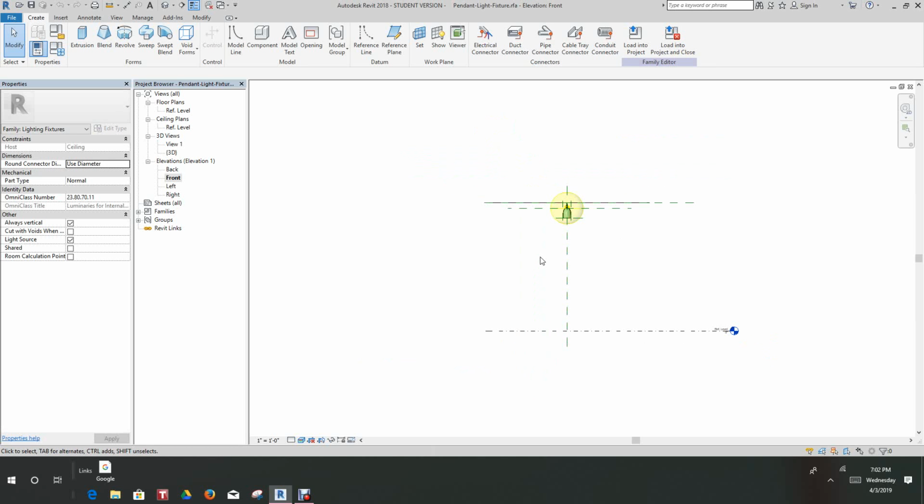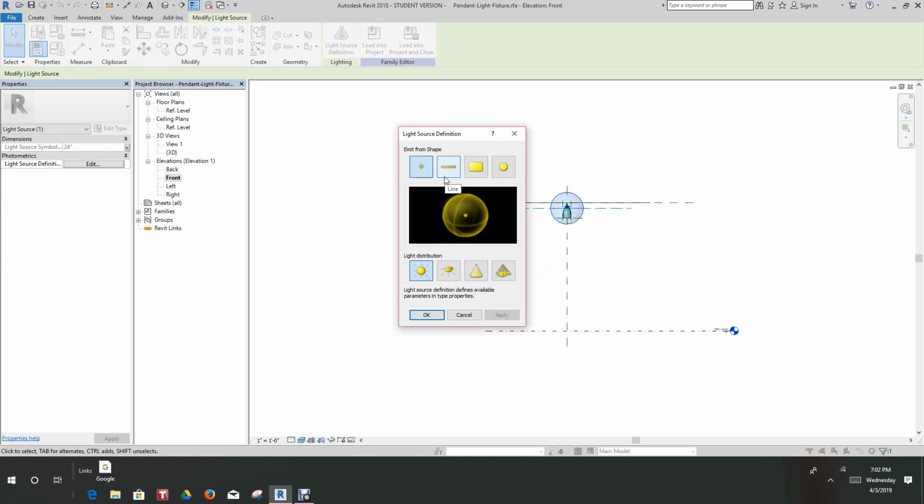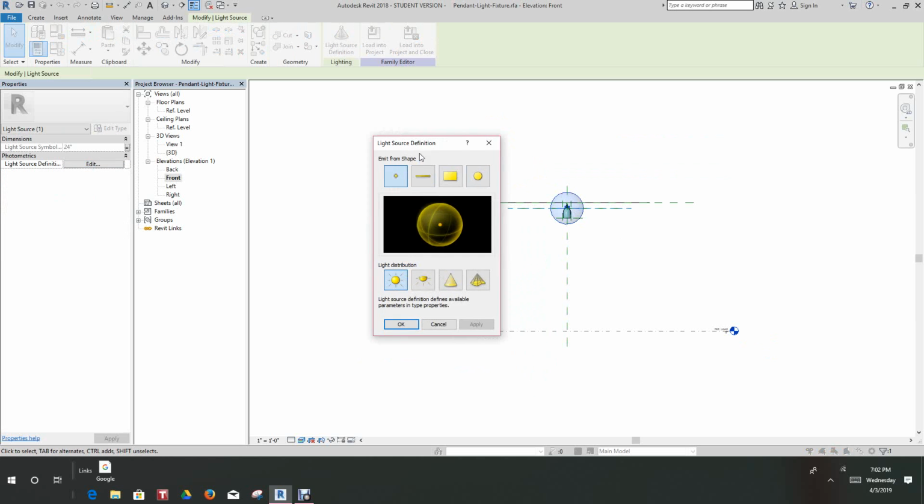So now what I want you to do is select this light source. And now right here where it says photometrics, select here, and you see this dialog box will pop up.